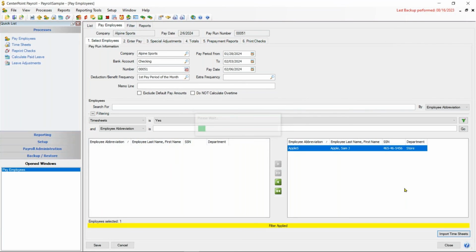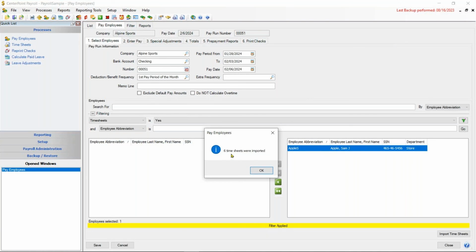But also that preference we talked about, if you decided that you didn't want the simple overtime calculation to ever come up, then that one preference would turn that off so that you weren't always prompted for it. It said that it imported 6 timesheets. What it meant is that it imported 6 lines of time from those time entries that I had put in.